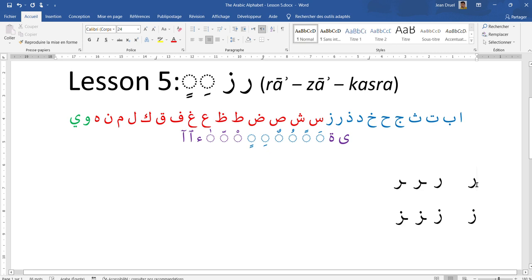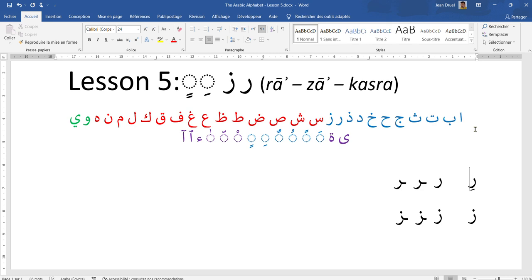If now we want to add our vowels, we already have studied the Ra. We also have studied the long A, Ra, which does not need the fatha. We also have studied Ran, which needs the fatha, but it's not pronounced, so we have Ran in final position. We also have the Ru and the Run that we've seen last time.